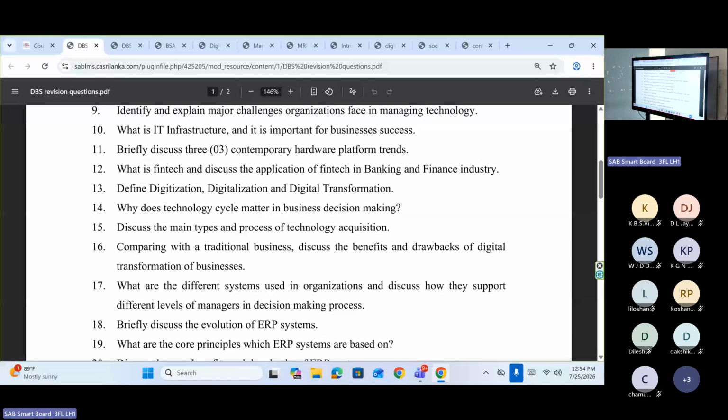of question, always you can put a kind of table. And there, in the first column, you can take the facts, and the second column, the traditional business, and the third column, digitalized business organization. And you first take the fact, maybe decision making, and then how about the traditional business and how about the digitalized business. And also the business systems, how about traditional and how about the other one. Like that, take a few facts. Just look at the number of marks allocated. If it's for 10 marks, you have to practice this for 5 minutes.